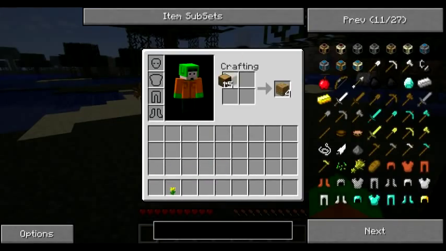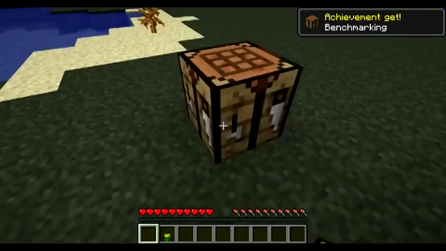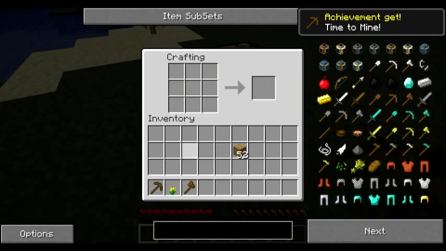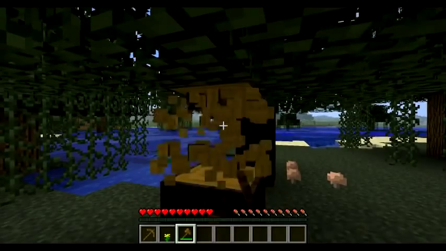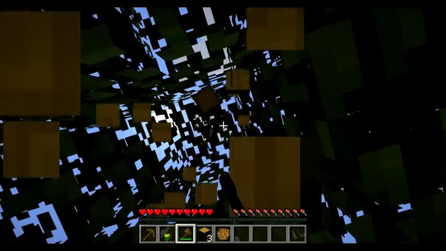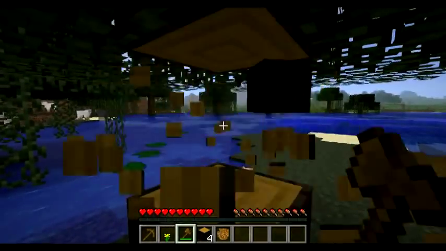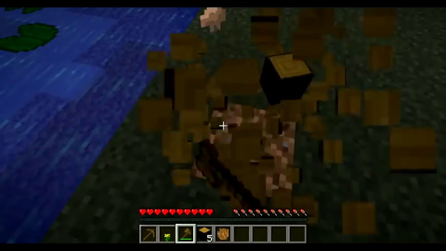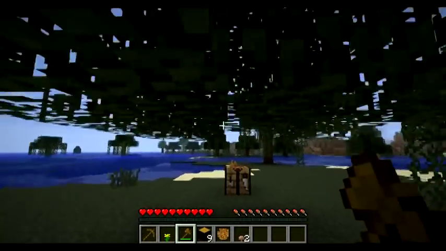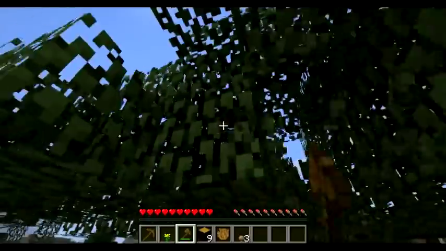Actually, let's make something useful out of this. Make a quick crafting bench, and make both an axe and a pick, and I want to get a sapling out of this tree to be able to plant them somewhere more comfortable for me, because here in the middle of the marsh isn't really ideal. So I need a sapling.